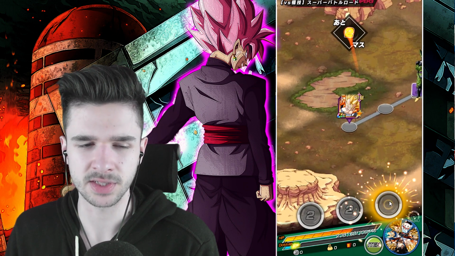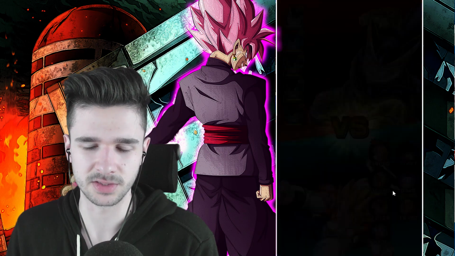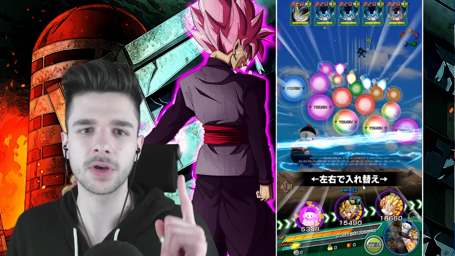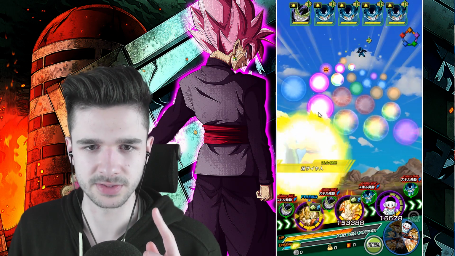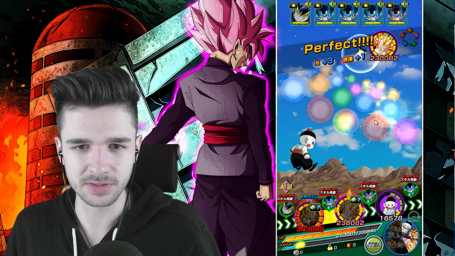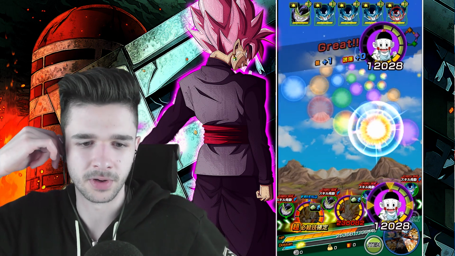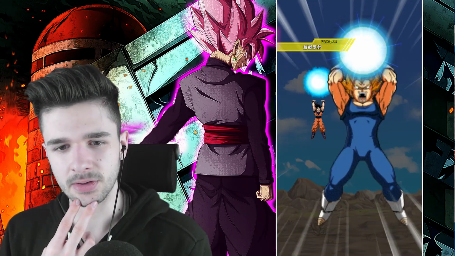Now we have the Cell stage where you take on 5 Cell Juniors, if I'm not mistaken. And we have the instant stun right at the start. First turn. Okay, this is the first turn. So let's aim for this Cell Junior. Like, will I even need a transformation, realistically? I mean, I'm going to find out, but let's see. First turn. So 6 turns is just way too long.